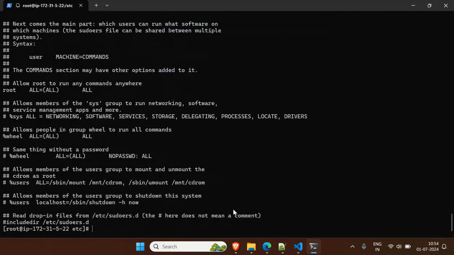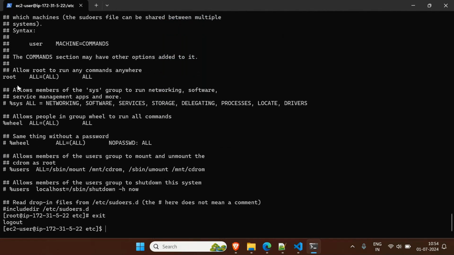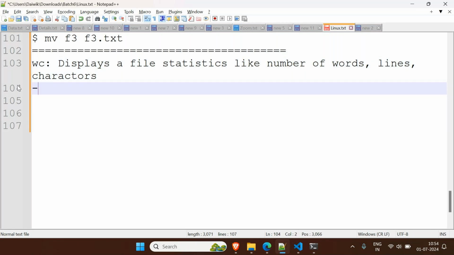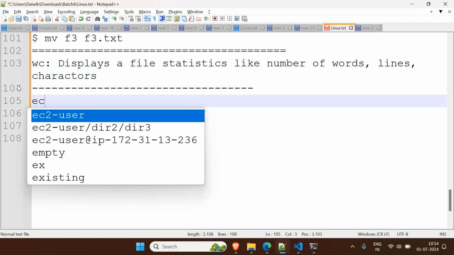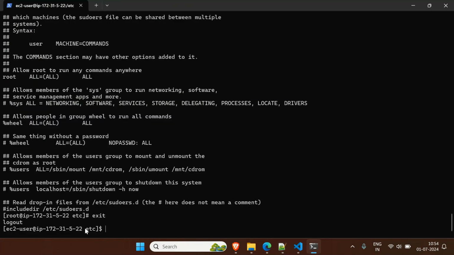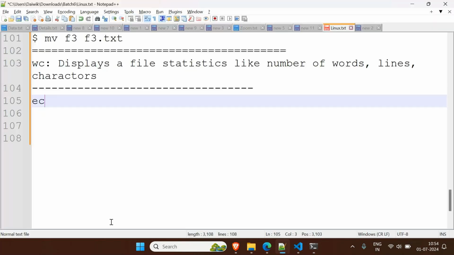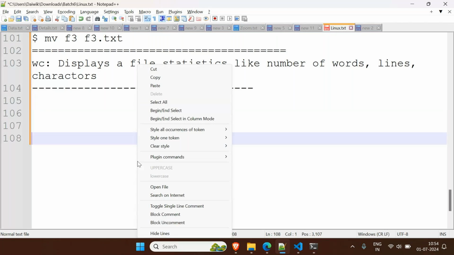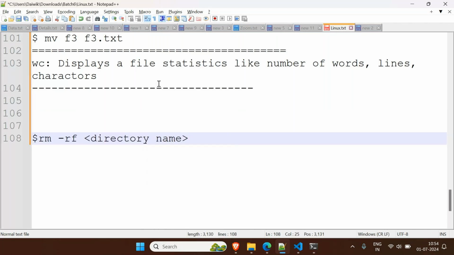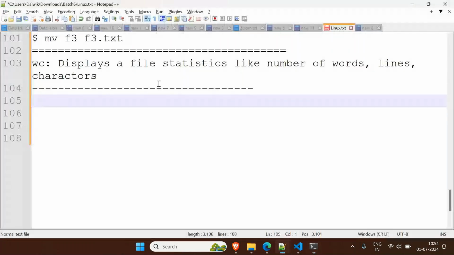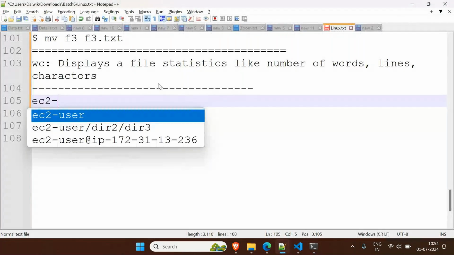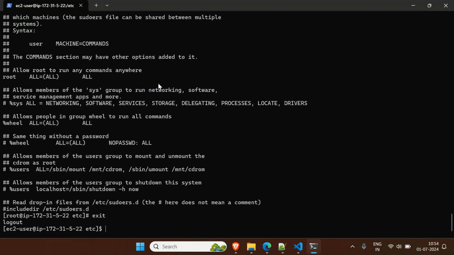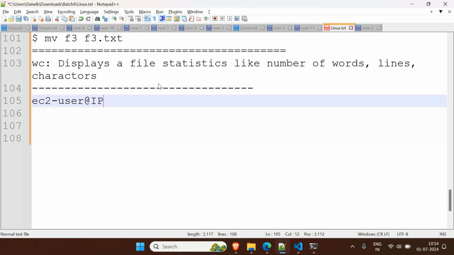But I want to come out of the root user. I want to become a normal user, ec2-user. Then we have to say exit, logout, right? You see ec2-user and your IP address.